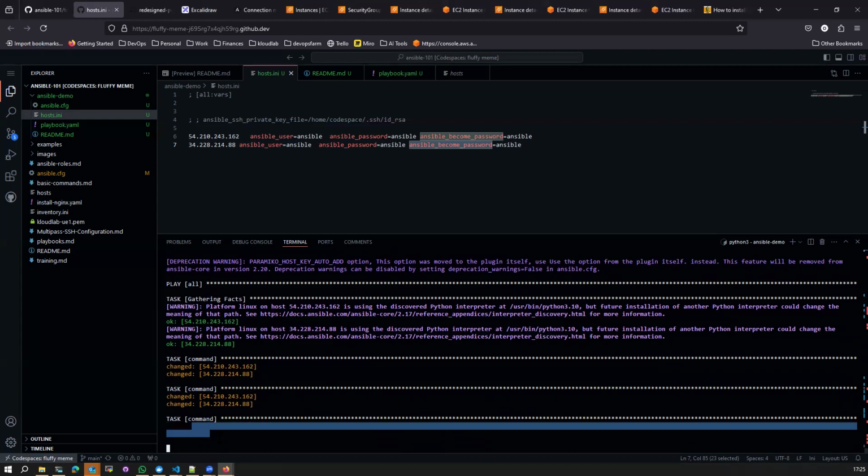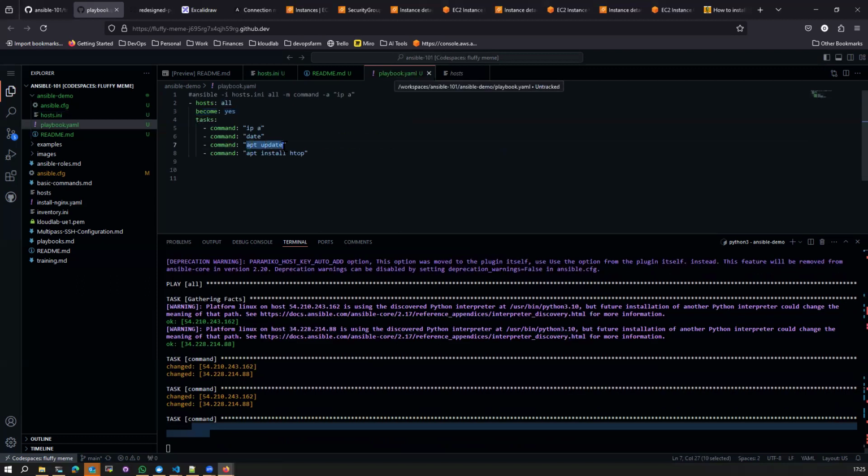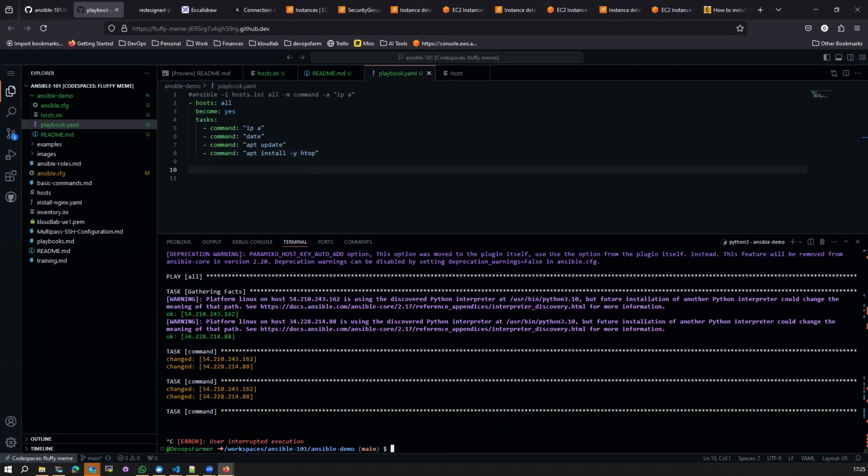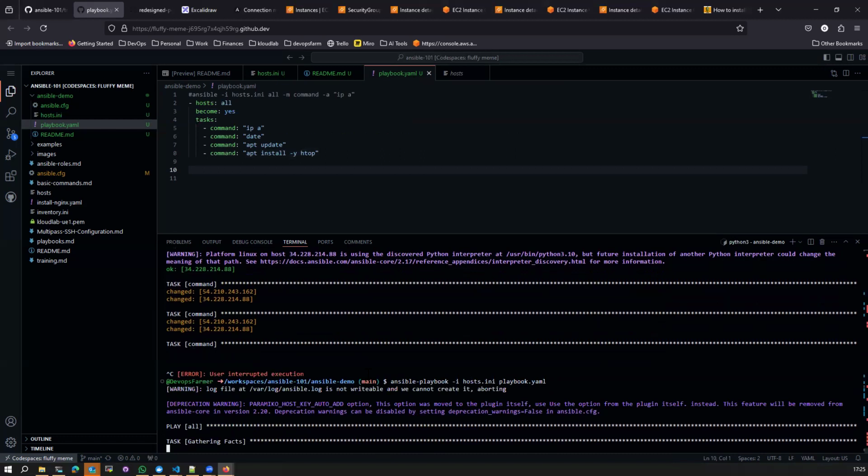The third task is taking long because we are doing an apt update and it takes a little time. The fourth task is apt install htop. And we did not pass -y, otherwise it will fail. Let me cancel this and run it here.